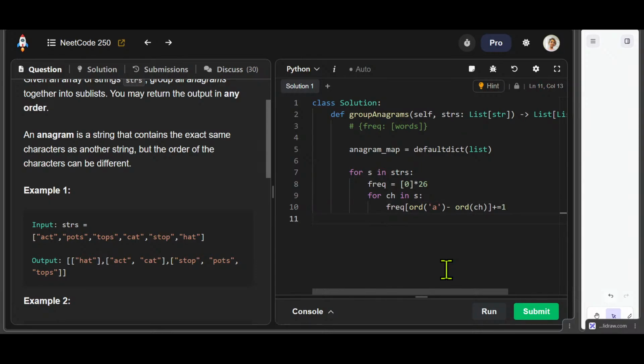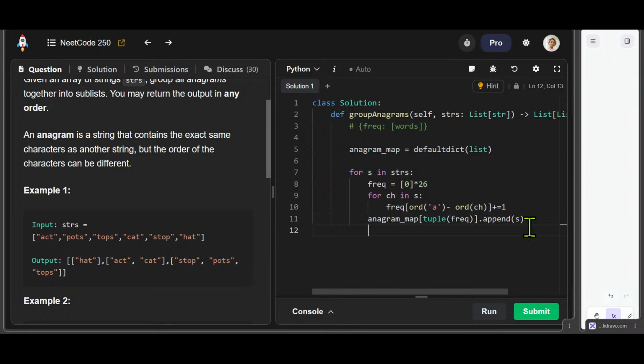Now mind you, in a dictionary you cannot add a list as your key, or a tuple, since it is mutable. Keys are supposed to be immutable. So what we'll do is we will take the anagram map and we will convert this into a tuple, the frequency, and we will append, since the value was a list, we will append the word onto the list.